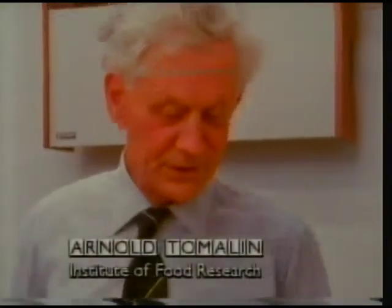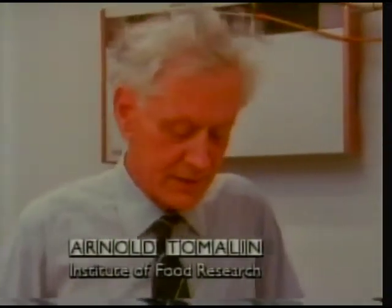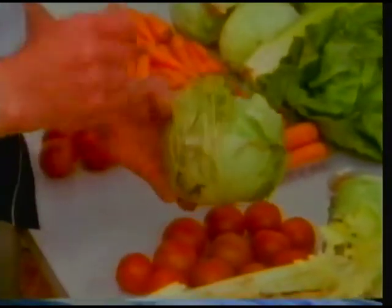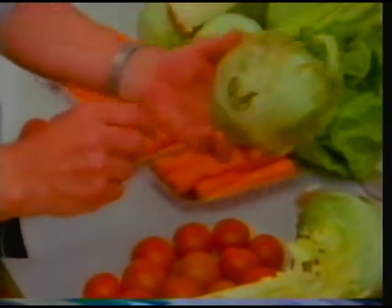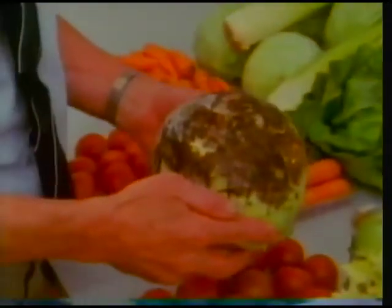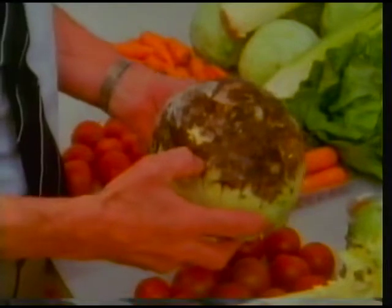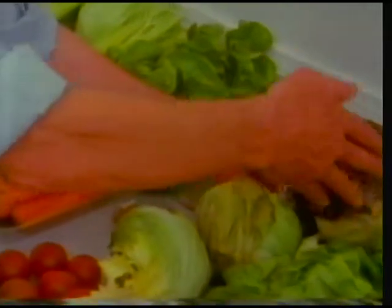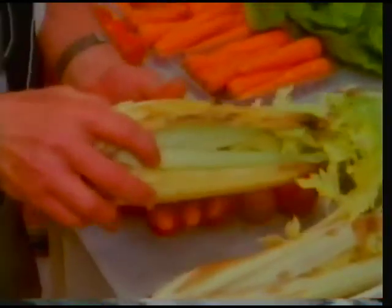Well, this is the other side of the coin, isn't it? If you buy good stuff like that, but you keep it wrongly in the kitchen or in the fridge, or if the merchant or wholesaler or greengrocer keeps it wrongly, there's nothing much worse for a lettuce, for example, which has been stored perhaps on a kitchen windowsill. It's gone wilted, papery, and beginning to show signs of decomposition. The extreme case, which you would never find in the home, is cabbage which has been badly stored, a severe case of fungal rotting. Nearly as bad, celery, not very attractive.